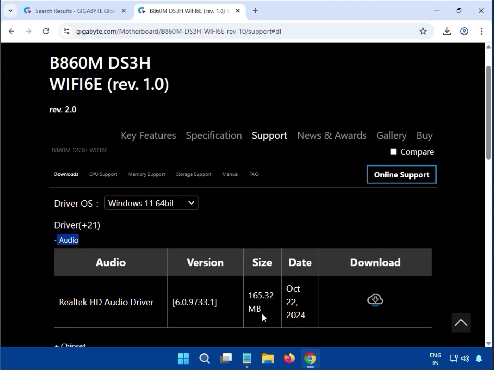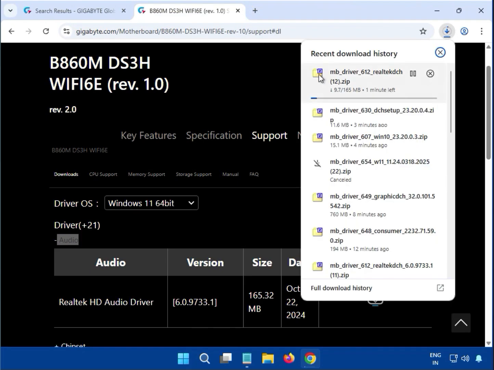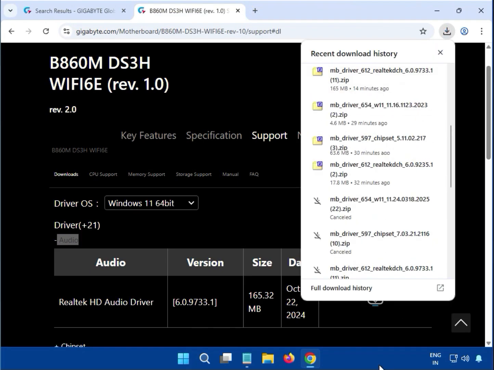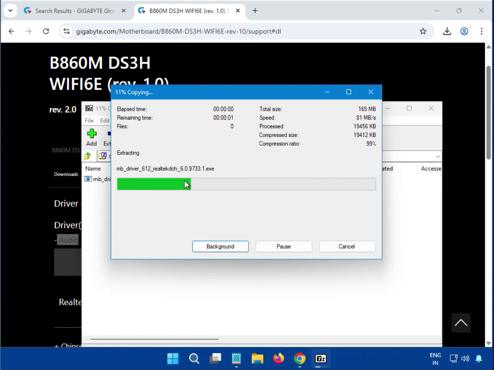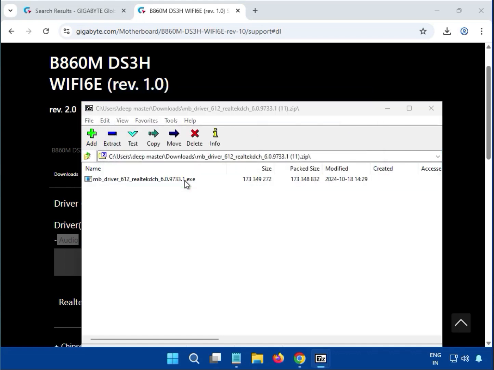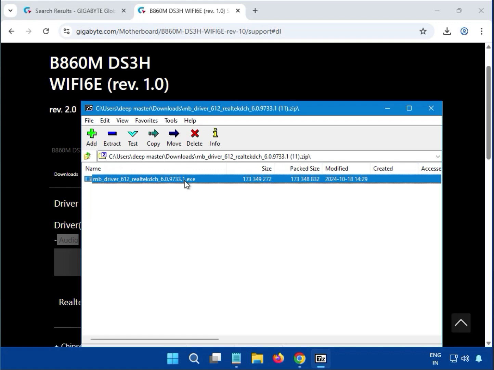Audio driver, click to download. It will start downloading in the C drive. So it is complete. Then just open, double click the exe, and then click yes.